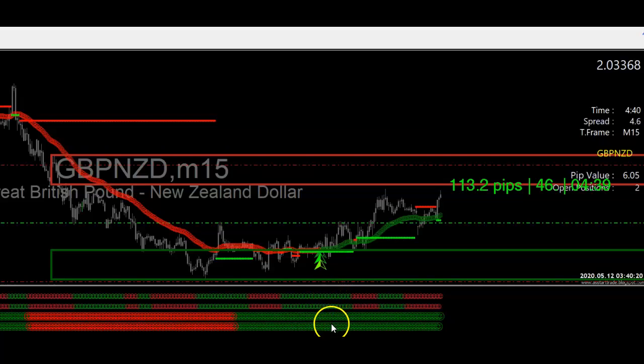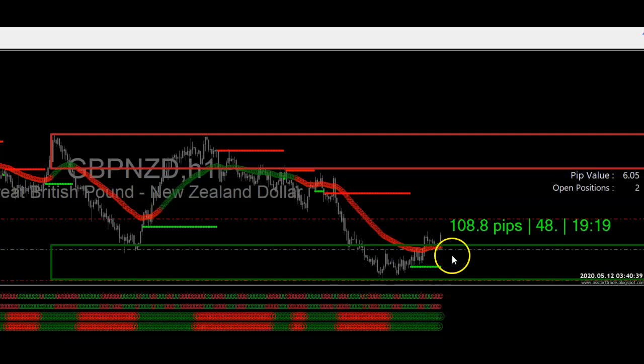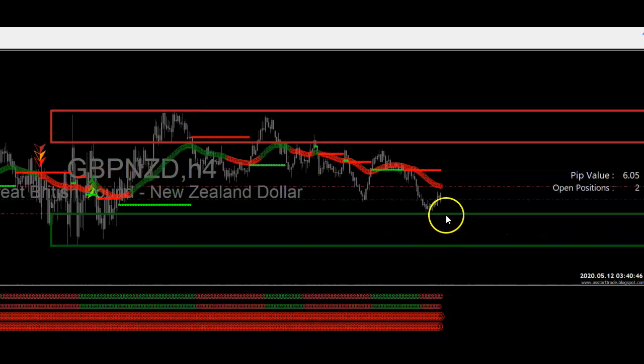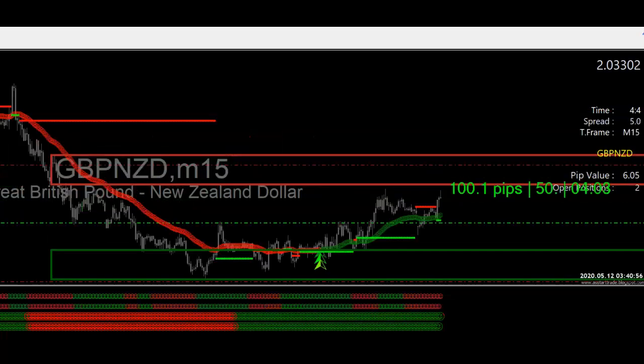This is again a conservative trade — why? Because everything lined up. If it were an aggressive trade, it would only be either the upper or lower matching in color, but both of these matched. Then again, on the 30-minute, as you can see, perfect; one-hour, perfect. You only need to check one or two time frames higher, but sometimes I'll just check to see what's going on. The higher time frame has just been choppy, but no big deal — we're making good pips on this one.